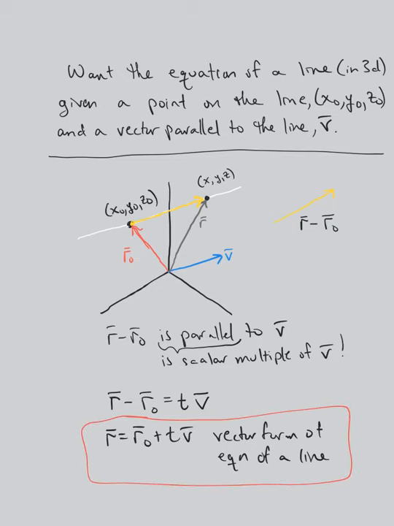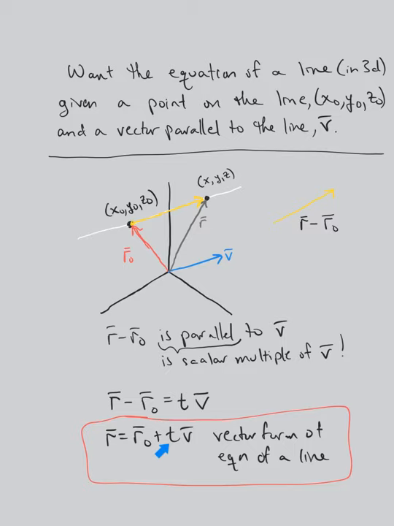Now this looks very abstract, but make sure you realize how you would generate other points on the line. This point right here is one specific value of t. These two look close to the same size and they're pointing in the same direction, so t for this point might be something like 1.3, just a little bit bigger than our vector v. But to generate another point on that line, I would make up another value of t. Say I used t equals 2, I would start at r naught and draw a vector twice as long as v along that line, so it would end up somewhere out here.